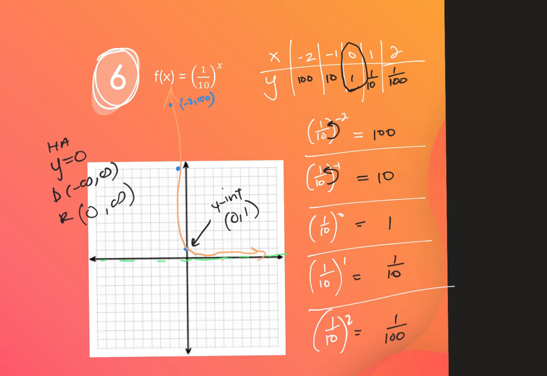How do you know that it was facing the other way? It falls as it moves right just because it gets littler. Is that what you mean? Yeah. The point values just get littler, but fractions. A fraction raised to an exponent would make it fall as it moves to the right.